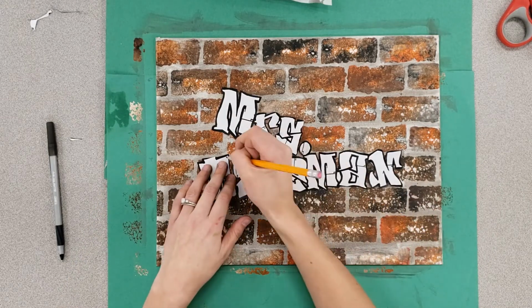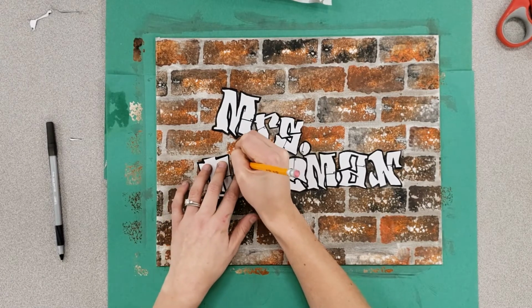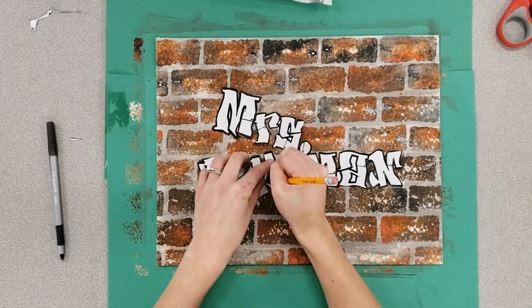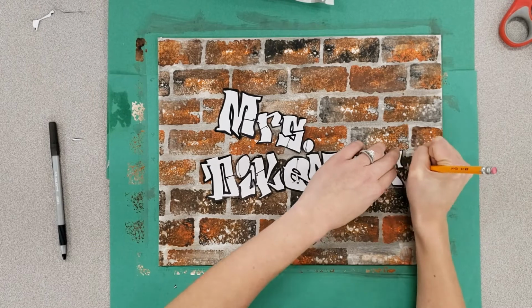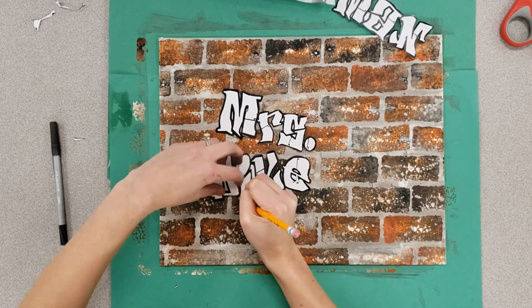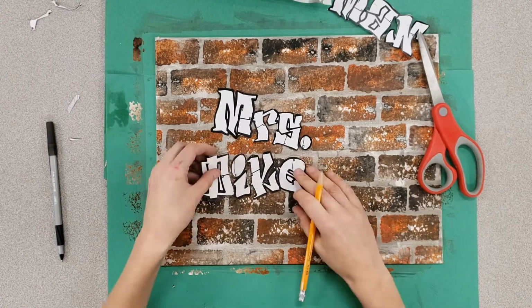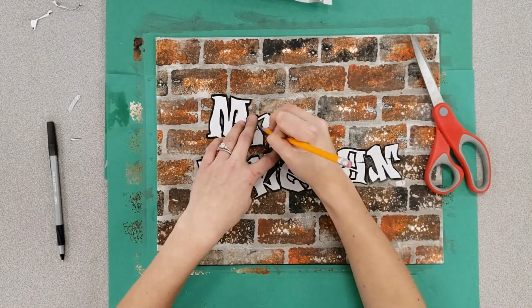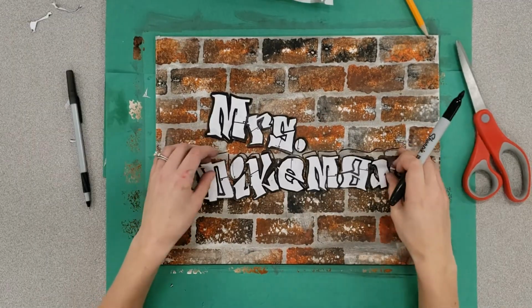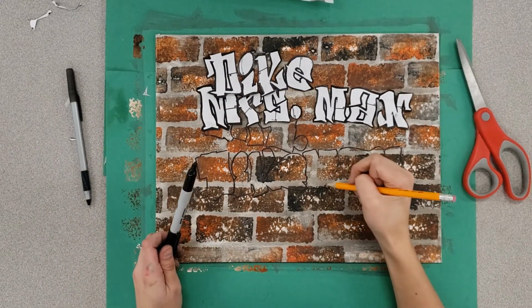And what I'm going to do is with my pencil, hold it down. I'm going to trace around it to the best of my ability with each letter. I traced around with Sharpie. Now keep these as a reference, because what I can do now with my pencil is go in and do the inside letters if you did not.